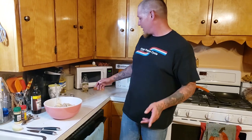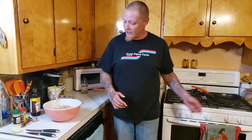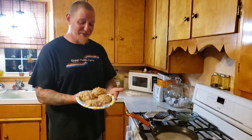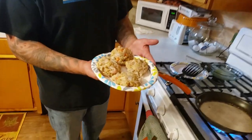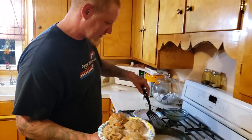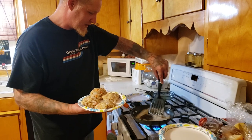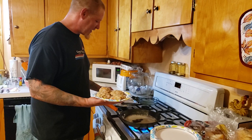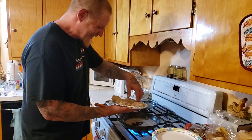Because I've never cooked on gas. As you guys can see, I'm not at my house, I'm out at the family farm. So we're gonna get the olive oil and butter in the pan, get that heated up. We'll be putting these into little patties, and we're gonna cook them up and see how they taste. Hopefully they're good. All right, so I've got four patties made here. I have no idea what I'm doing, so let's hope this turns out. We've got our butter, looks like it's burning a little bit. Yeah, because I've never cooked with gas, so this might turn out terrible, but we'll see here.